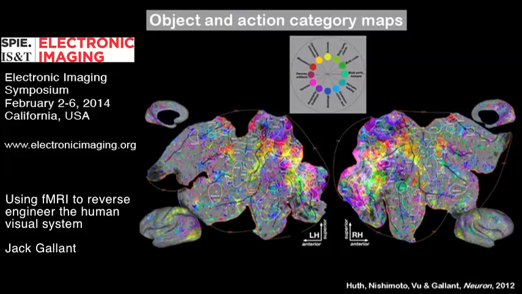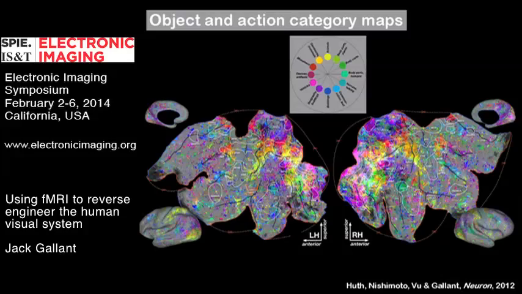So here, purple indicates sort of vehicles in motion. Yellow is animals and people. Blue is buildings, and so on. You can see that all over visual, higher order visual cortex, everything except this area called the temporal-parietal junction, all the way up to essentially the somatosensory strip, up into the precuneus and the retrosplenial cortex. Basically, all over the back of the brain, you end up with visual information of semantics. And you'd expect to see that. That's where the visual system is. It's in the back of the brain in humans.